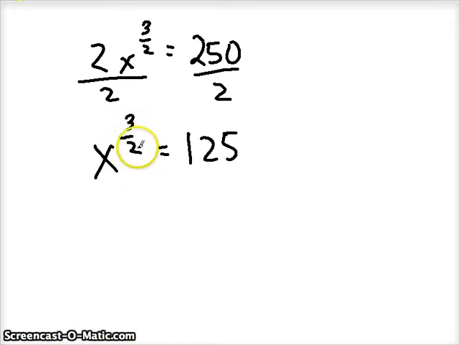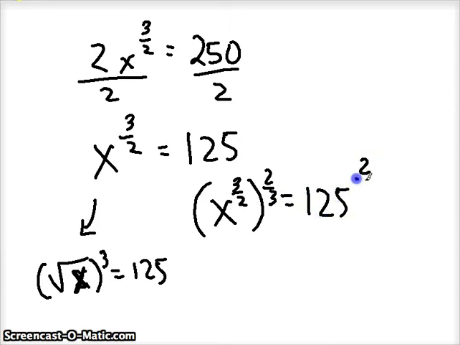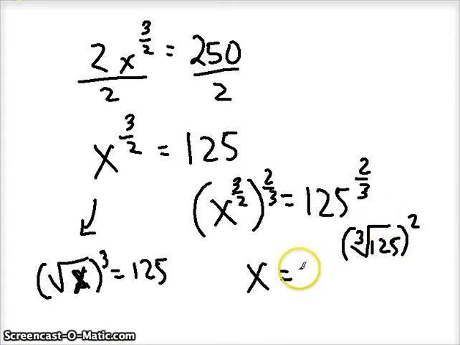Now we can do one of two things. If you don't like doing math with your fractional exponents, you could go in radical form. That would be the square root of x cubed equals 125. But we also know how to undo fractional exponents. If we multiply everything by the reciprocal of that, we have 3 halves, and we multiply by 2 thirds. We do it to both sides. When we multiply our fractions here, we end up getting 1 and we get x to the first. That's what we want. So that undoes itself. And over here, we have the cubed root of 125 squared. Cubed root of 125 is 5, and 5 squared is 25.